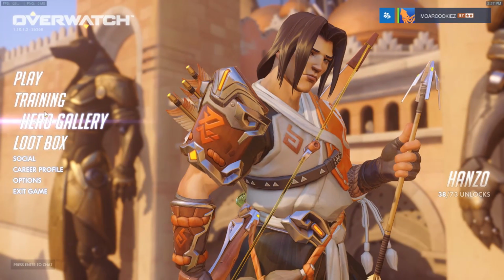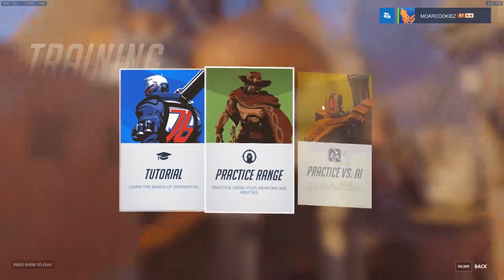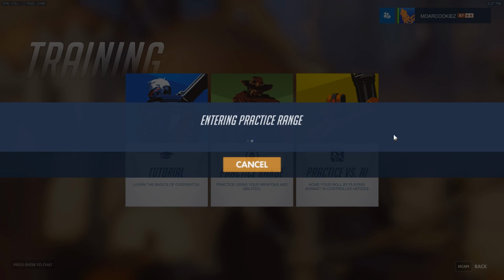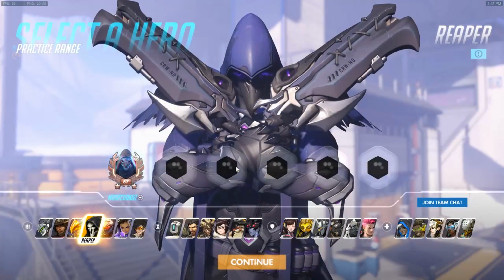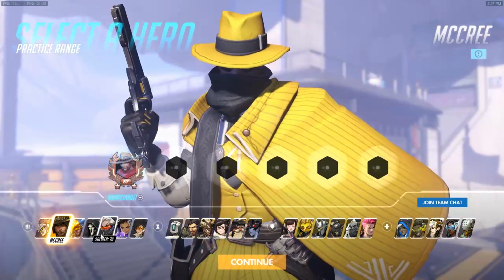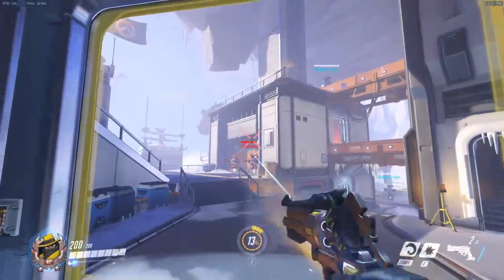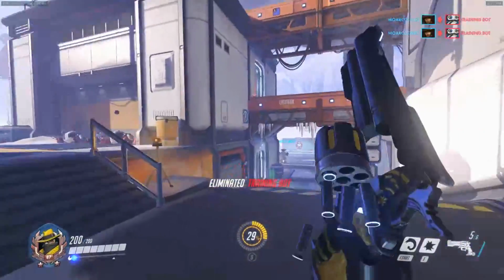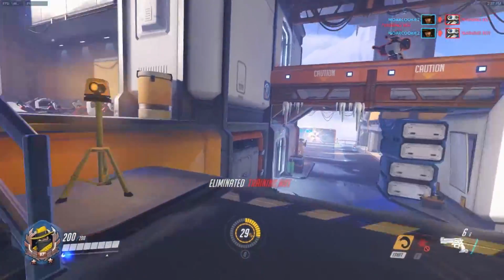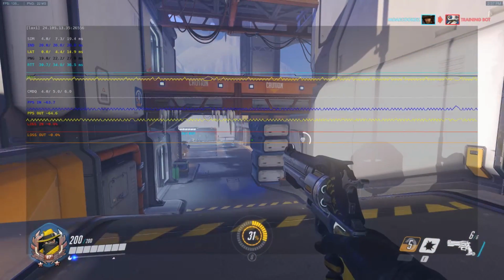Alright, so first thing you're going to want to do, open up Overwatch. You don't need to change any settings yet. Just go to training, practice range, wait for it to load in. Pick any hero, just pick an aiming hero or whatever. It doesn't really matter. Shoot around a little bit like you normally would practicing. And then you're going to press Control, Shift, and N. And this kind of crazy stuff will pop up on your screen.